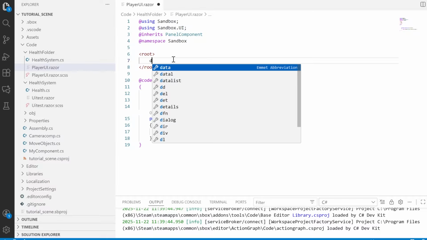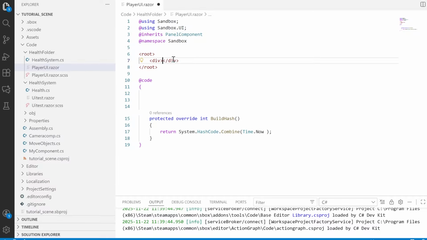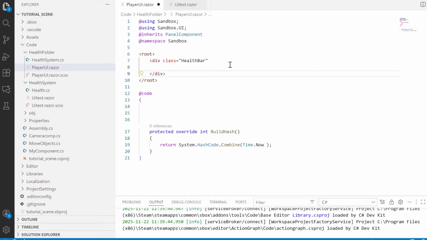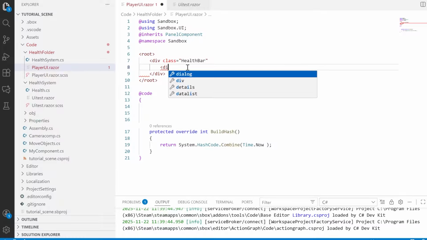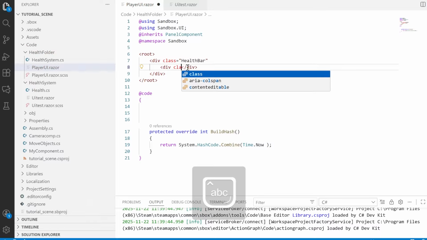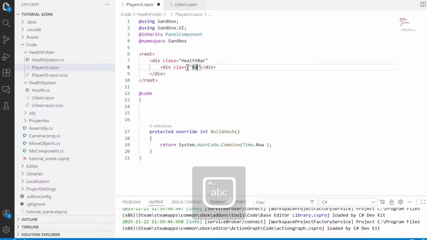Okay. So first, let's make a div, and this has a class, and this class will be called, let's say, health bar. This will contain everything. So inside it, we'll make another div, and also inside it class equal, let's say background.